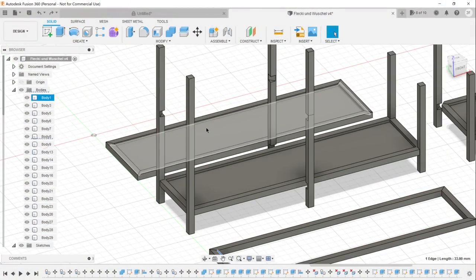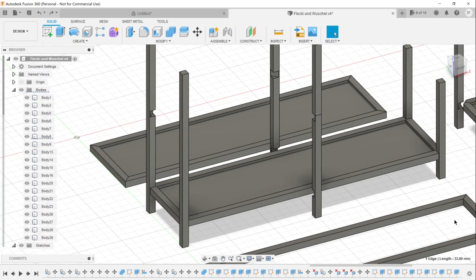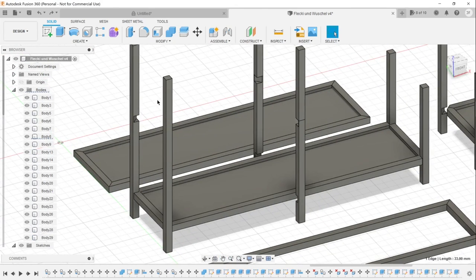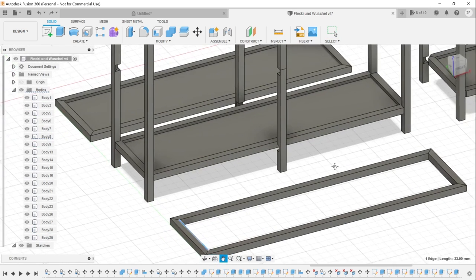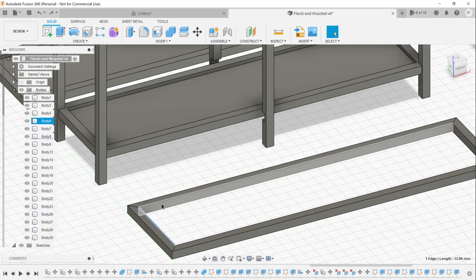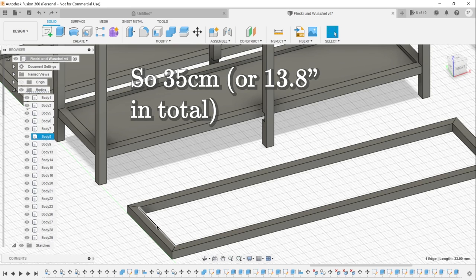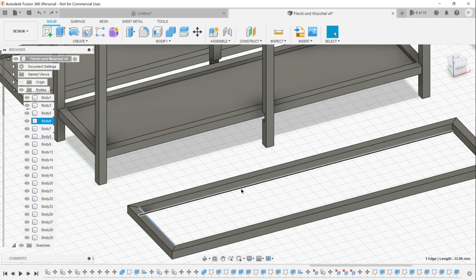Taking a look at the first plans that I created, the second floor is going to go up here. For the second floor we also needed a frame just like for the first floor, but here's the big difference — the second floor will only go into this part right here. Just half of the cage is going to be covered with a second floor. Meaning, we are only going to put a groove right into one half of the frame. And then we are going to cut another plank which is going to go inside of the groove too. This other plank will also have a groove so that we can fit all the planks into the second floor. This little middle plank needs to have a length of 33cm plus a few cm which are going to go into the groove we'll cut with the router.